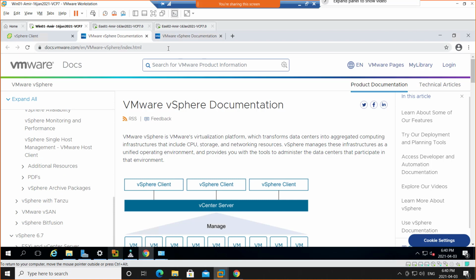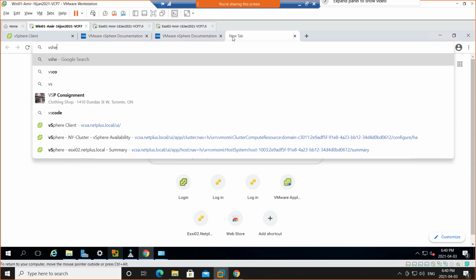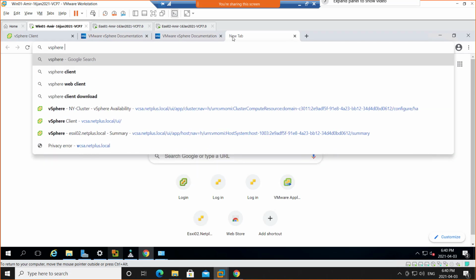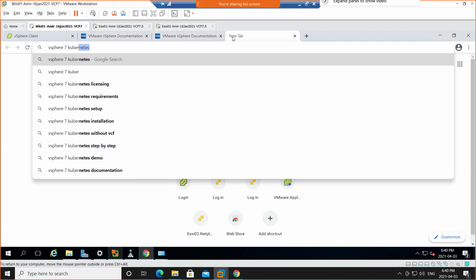And let me just give you a quick overview from here. So vSphere 7 Kubernetes.